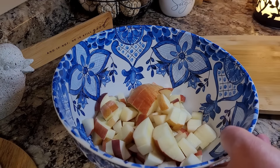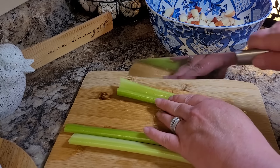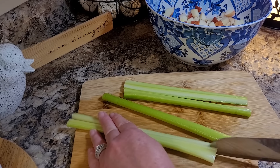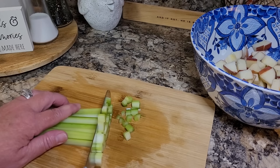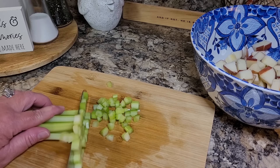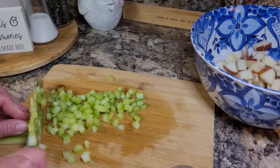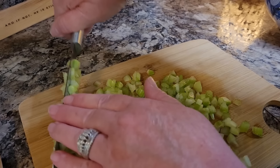I've got two ribs of celery. I'm not a huge fan of celery on its own, but I love it cooked in dishes and soups, and I like it in salads like this. When I asked my mother-in-law what her favorite dessert was, she said apple salad. She told me what she put in hers and then said, 'Oh yeah, and celery — lots and lots of celery. You got to have that crunch.' So we're going to make sure we've got lots of celery in here for Miss Wilma.